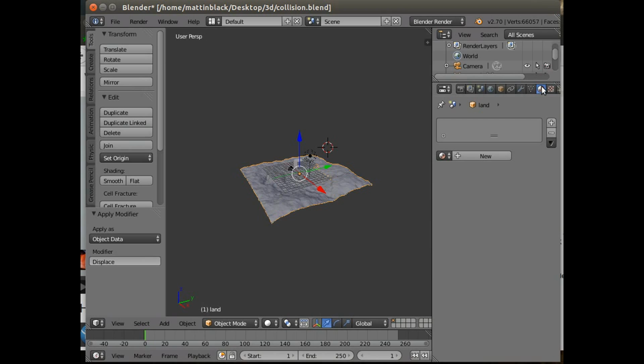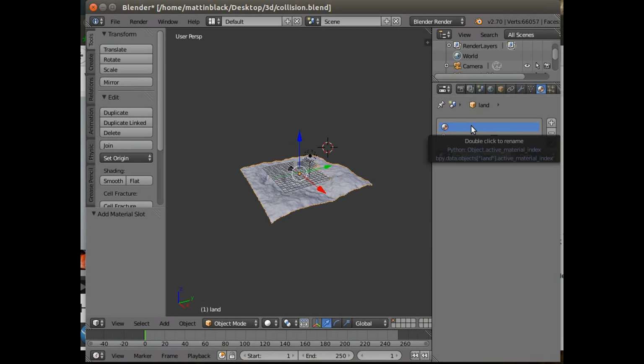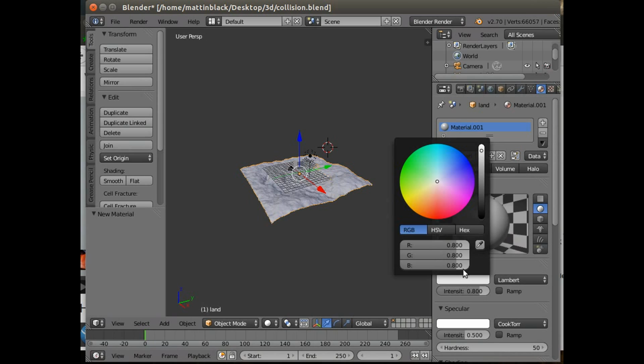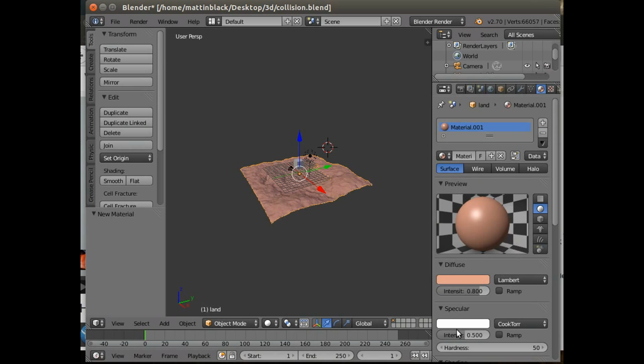And now we'll put a material in for it. I like to put in materials as I go. I'm going to use Blender Internal Render because it's a lot easier for people who are just starting out. Click on New. I'm going to make it look quite ground-like. I'm going to turn the specular intensity down because mud very often doesn't actually have much of an intensity. So that's that.